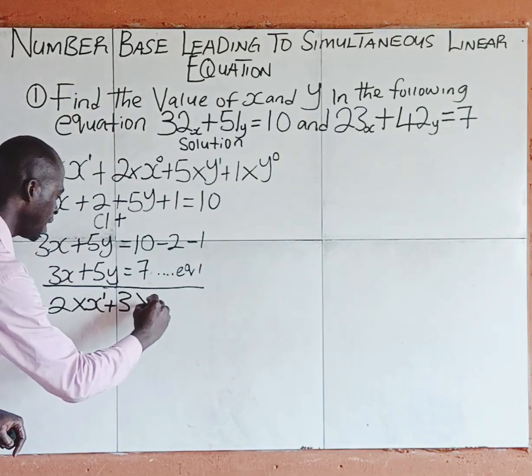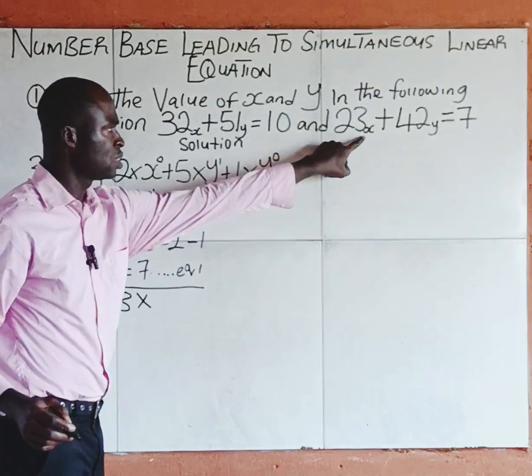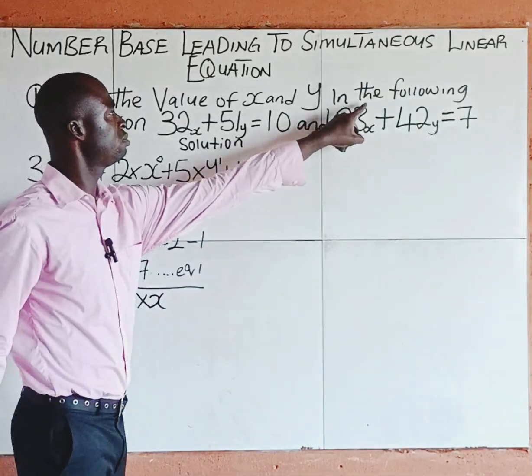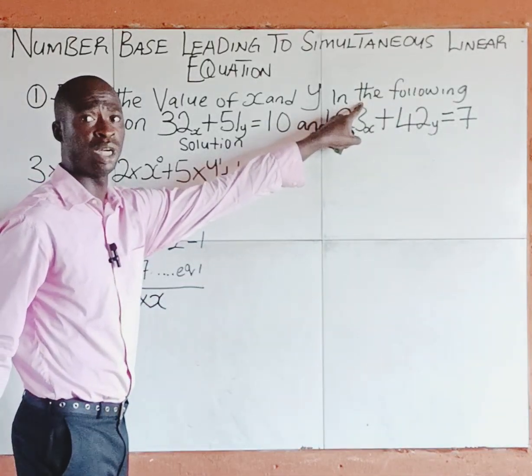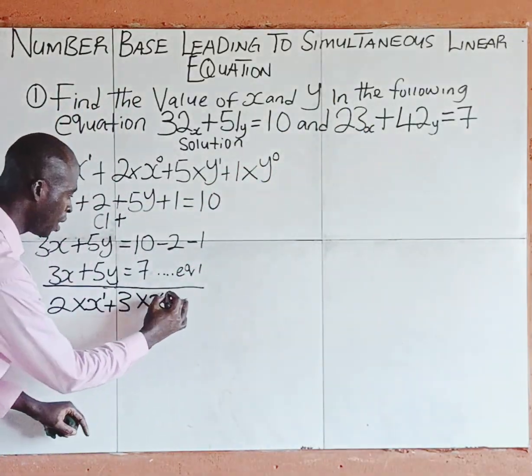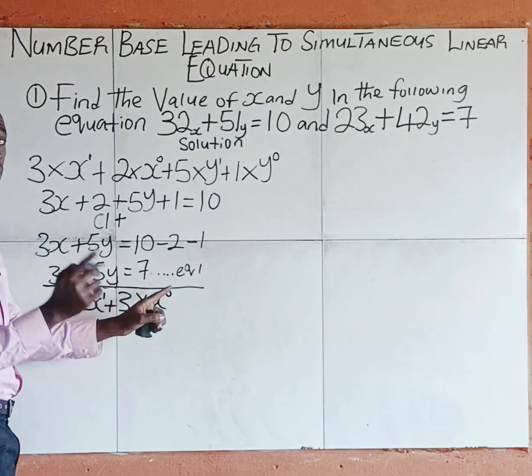Here becomes 3 multiplied by again. What is my base? My base is what? X. After this 3, that's this digit, this number we are currently working on, is there any other digit? No. If there's no other digit, you say raised to the power of 0. Say 0. Raised to the power of 0.